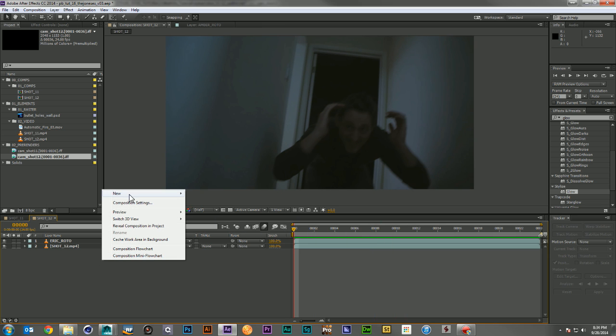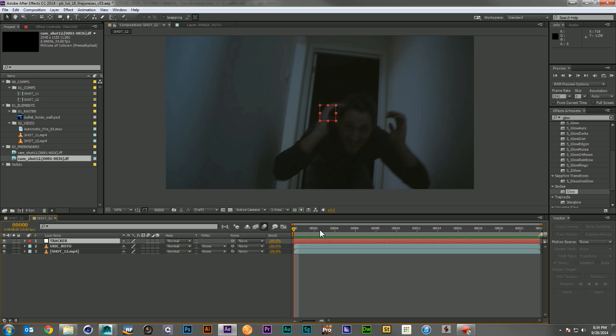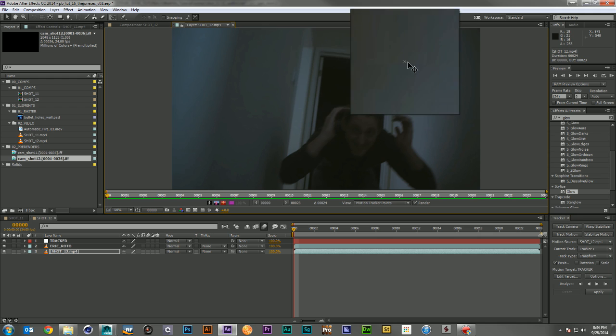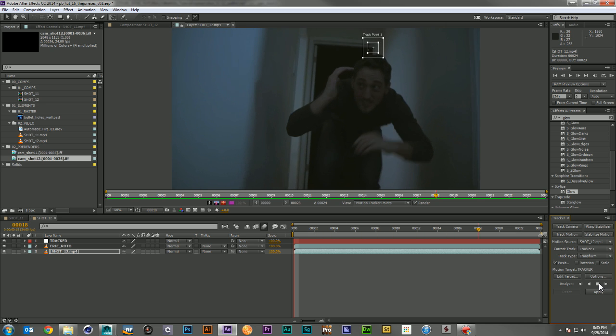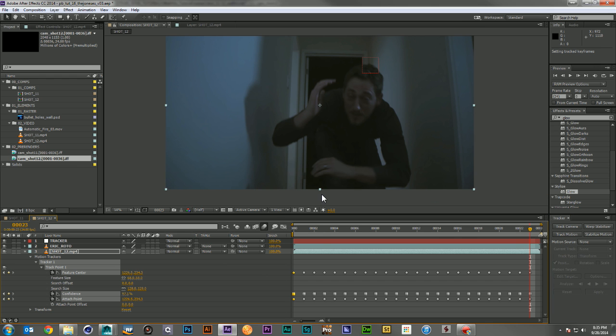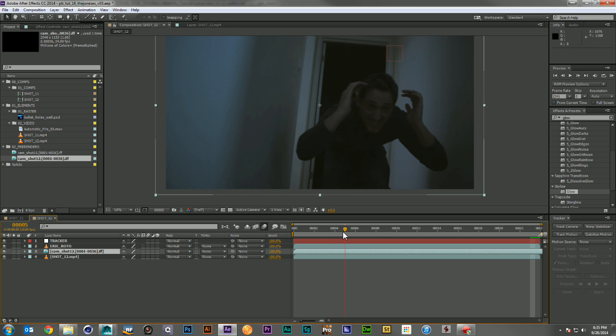So let's take care of the first track. And we'll go ahead, click in, and we'll hit track motion. We'll bring up the size of our search area. I'll just grab right here in the door frame again. That looks like it held pretty well. I'll apply it. And again, now I can go ahead and put some wall hits behind Eric.